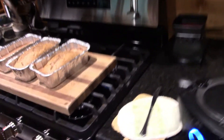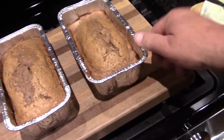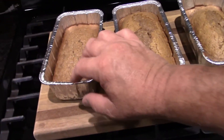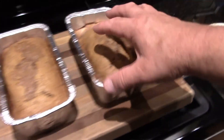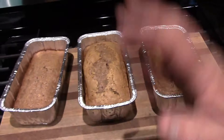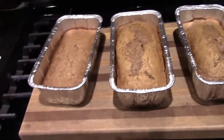Oh, here's three of the zucchini breads. If you let this set up for like a half an hour, you'll see how it starts pulling away from the siding. And after that, all you got to do is take these things and just slip them upside down and they fall right out of your crate, which I'm pretty sure all you fine cooks out there know that.